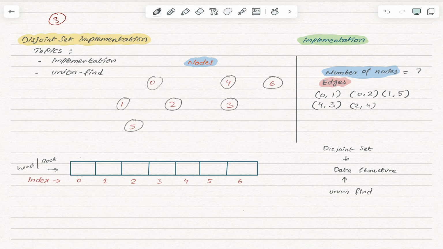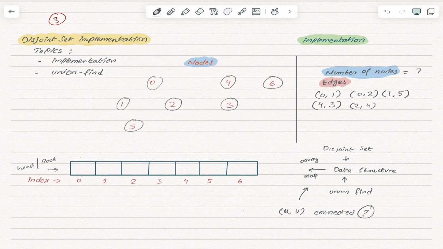That data structure could be either an array or a map. And what we achieve from it is that, once it is constructed using union find, we can ask the question: if one node, suppose U, is connected with V, that data structure can tell us whether they are connected or not. So we can come across this query and that data structure can answer it quickly. So that's the whole disjoint set.